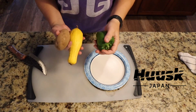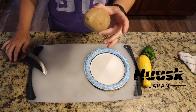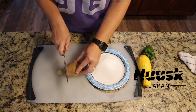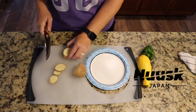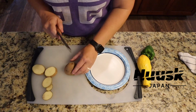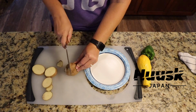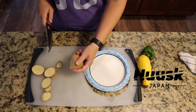All right, I've gathered up some stuff so we can compare and see what it does. I'm not gonna be necessarily chopping fancy. I'm just gonna see how well it cuts. So first, a potato. Oh yeah, easy peasy. If I had better chopping skills, I could be really cool with this thing, but you don't wanna see me chop my finger off. Not much pressure, super easy.